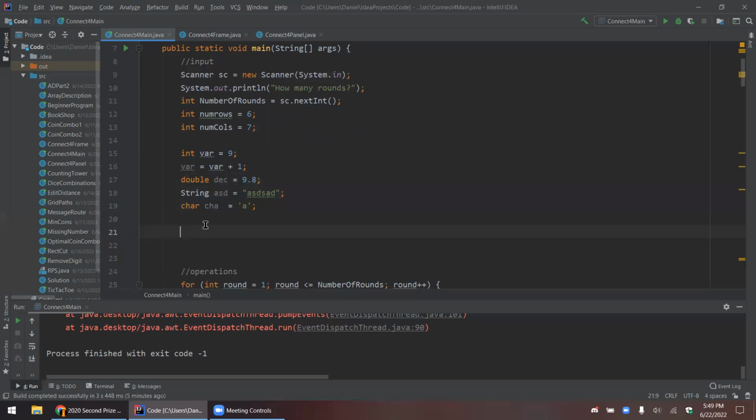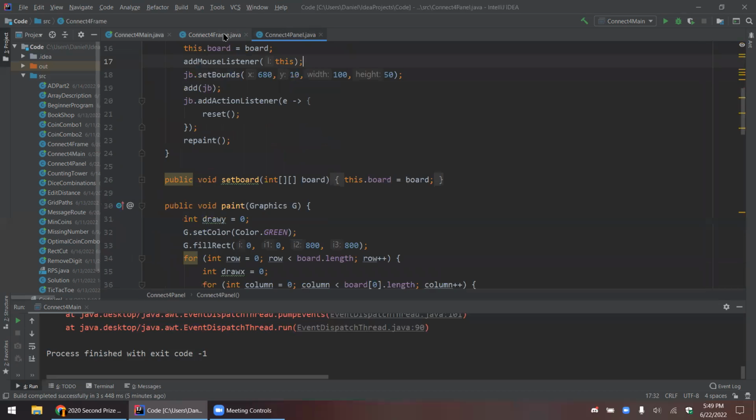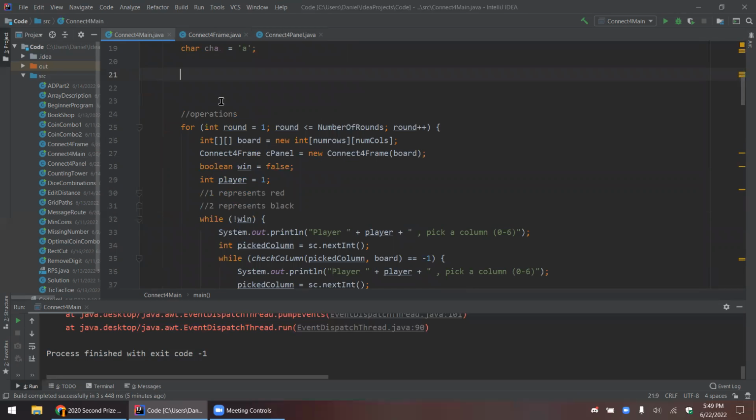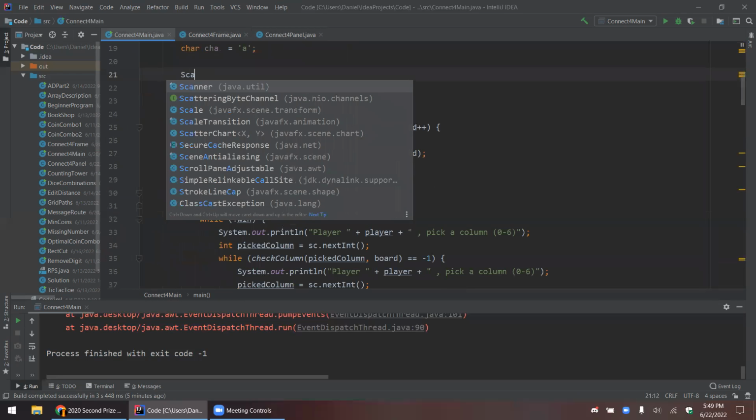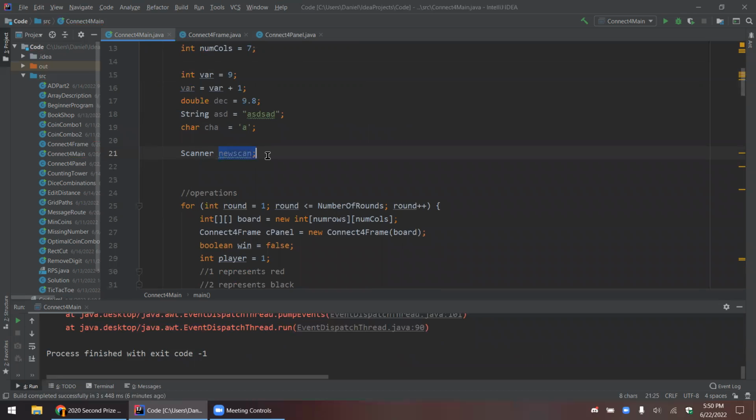Objects work very similarly. When you create an object, you have to call the object's type, like a scanner type or one of your own custom types, like the frame and panel I made earlier. If you wanted to create a scanner object, we would tell the program that this object is going to be of type scanner, so it's going to hold scanners. You have to give it a name so the program knows what to reference it by. If we just wrote this, we created a container that can hold a single scanner object.